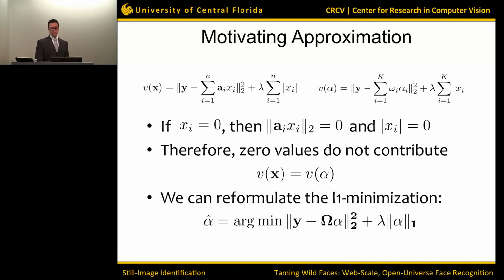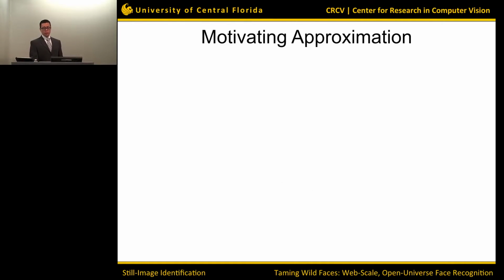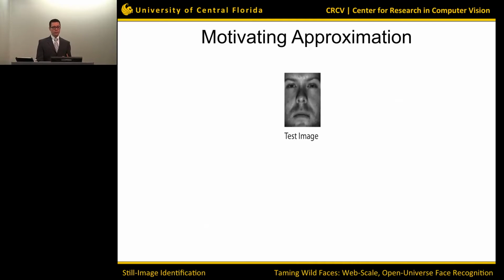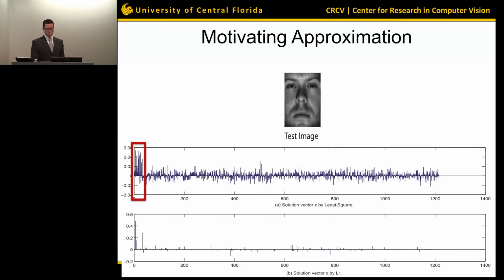Now the problem is that we need to find out what this subset is. But given a sufficiently small subset of the total dictionary size, which is n, we could speed this up greatly. So what I want to propose is that the L2 norm solution can be a good approximation. If we look at the original equation, we can see that the highest peaks are concentrated within a certain region here, especially on this control data. We can see that it actually matches to the same peaks in the L1 solution.